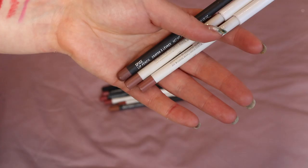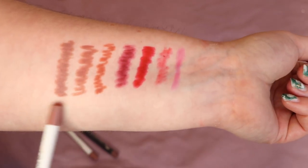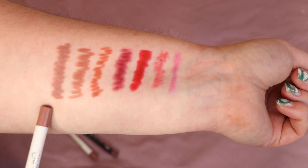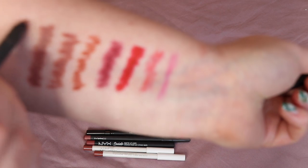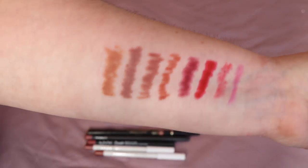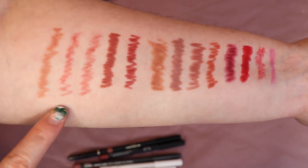Then I've got three brownie nudes — MAC Spice, Colourpop Beeper and Colourpop Tootsie. Despite looking similar in the pencil, MAC Spice is quite different from the other two. Beeper and Tootsie are very close, and I prefer the slightly less cool-toned one, so I'm decluttering Tootsie. I've also got MAC Electric, NYX, and a group of rosy nudes: Frick and Frack, Wild Nothing, MAC Dervish, NYX Can, and Chanel Natural — I'm keeping all five of those.